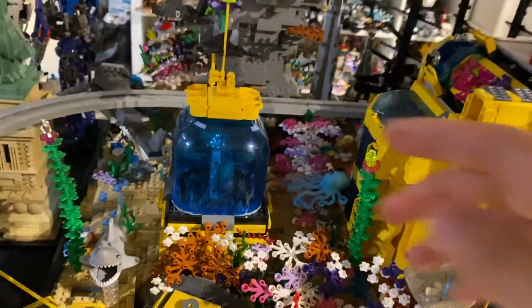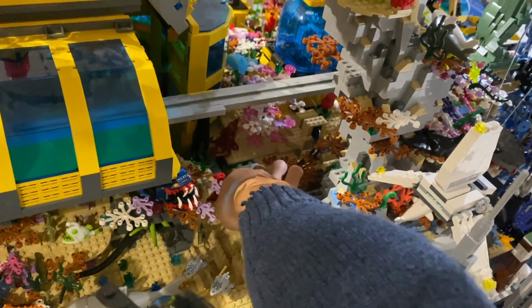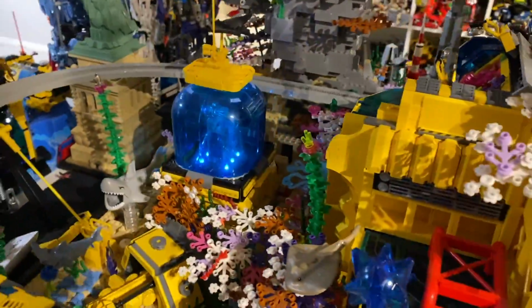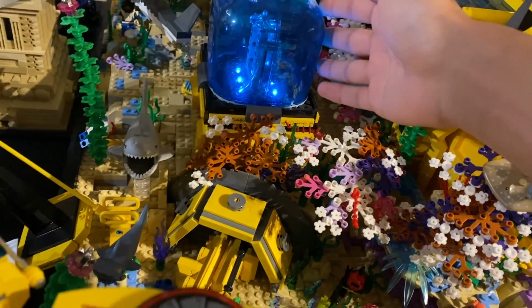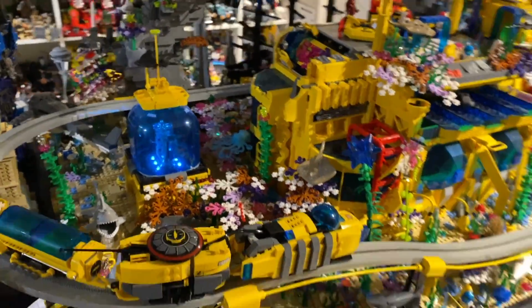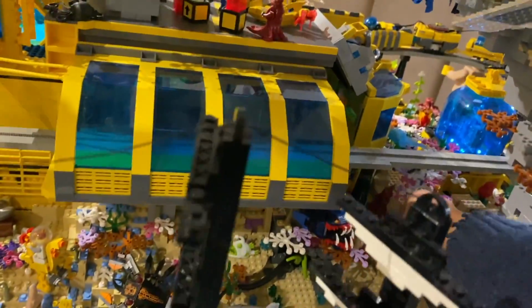This is another really interesting part. And actually, if we go around, there's a way that I can turn it on, and he's actually put in a lot of unique lighting into here. So you can see a power functions battery box there. Let me just see if I can kind of sneak around there. Yep, there we go. Going around the front here, you can see that all of the lights are completely lit up there. It's kind of like a server farm underwater, which I think is really cool. And just an added touch of detail that really wasn't needed to be put in here, but just looks really good on display and kind of just makes it all feel alive. And then let's just go around here. I will shut that thing off just to conserve the battery.